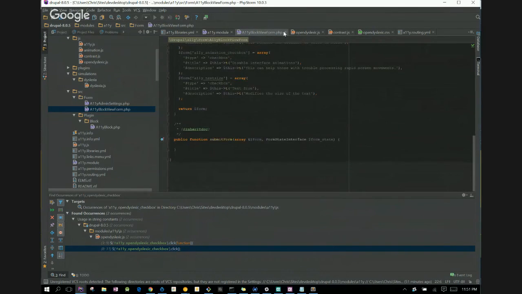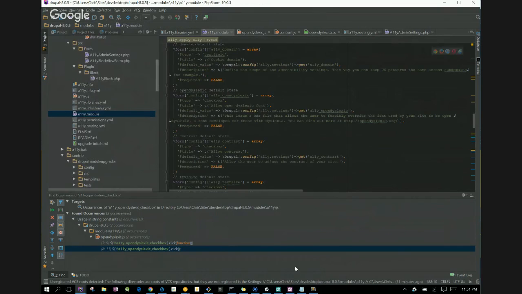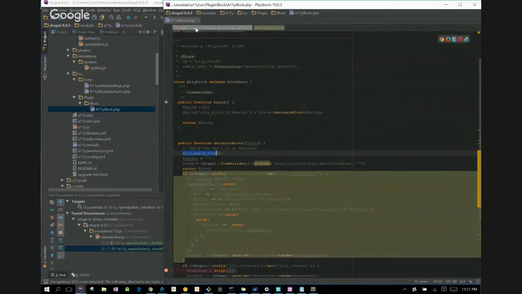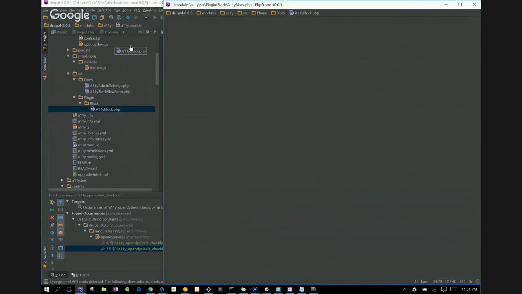Yeah, we're building the actual form there. Maybe I'll take this file that I busted out, bring it back in. There. I'm returning the form here immediately.